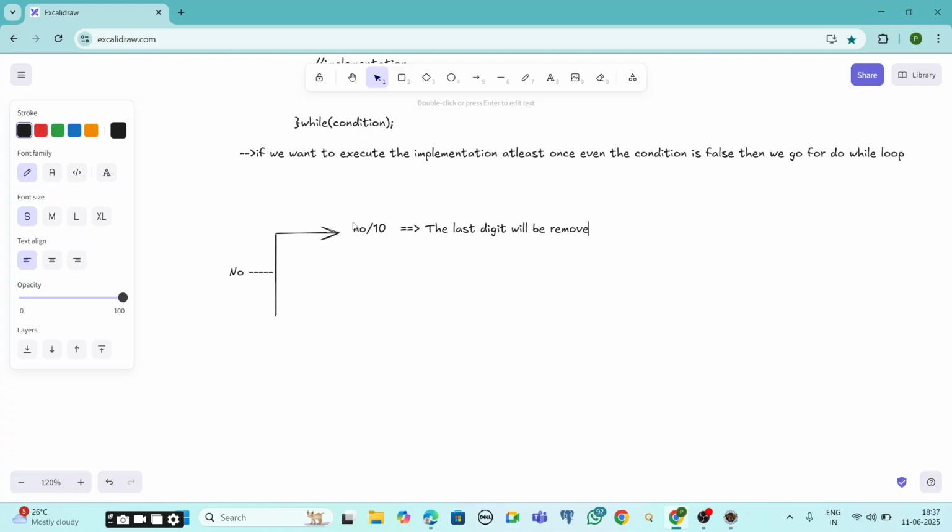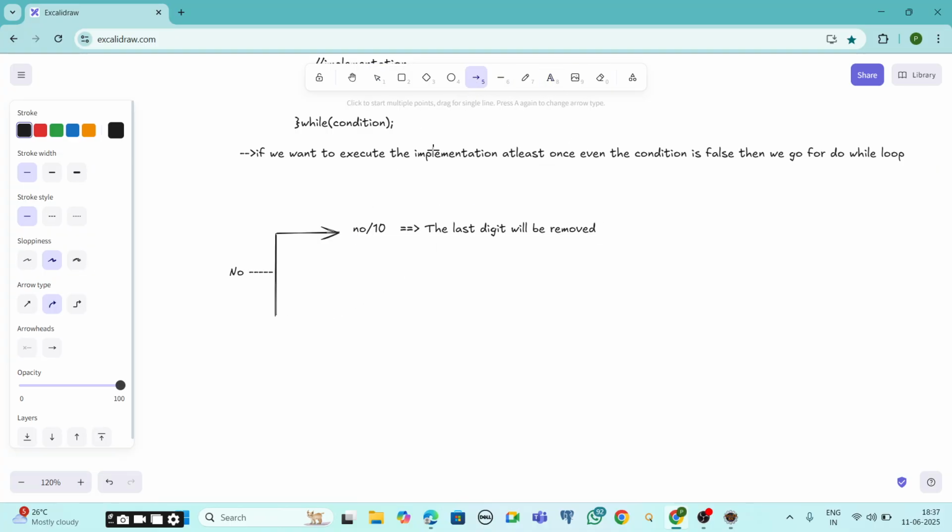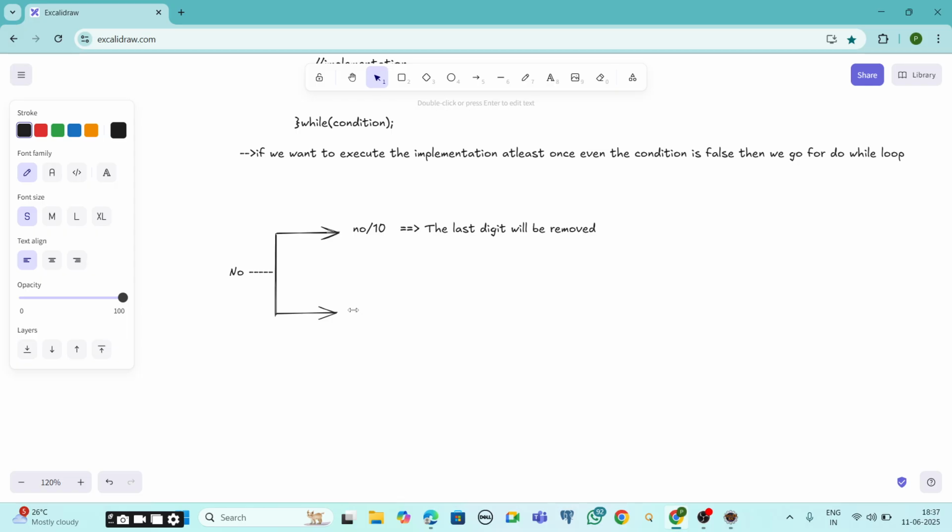And in the same way, if we perform the modulus operation with 10, what is the output? We will get the last digit as a result. This is what happens.